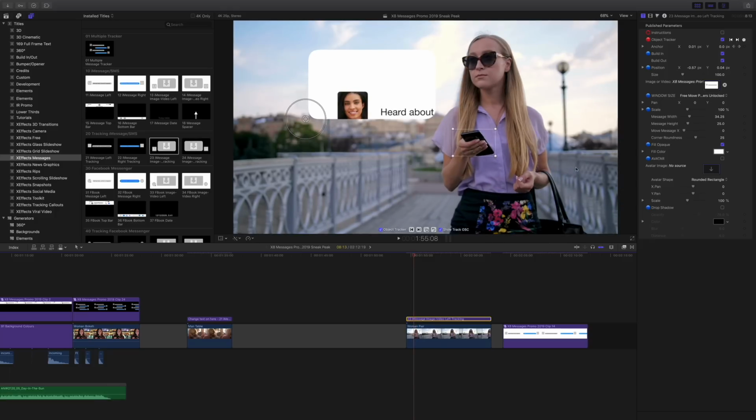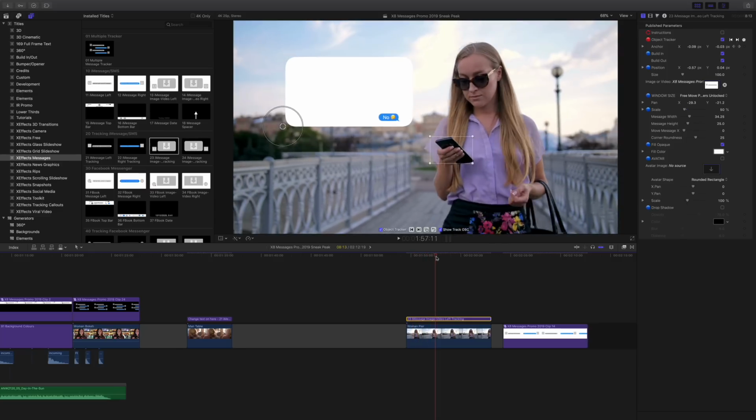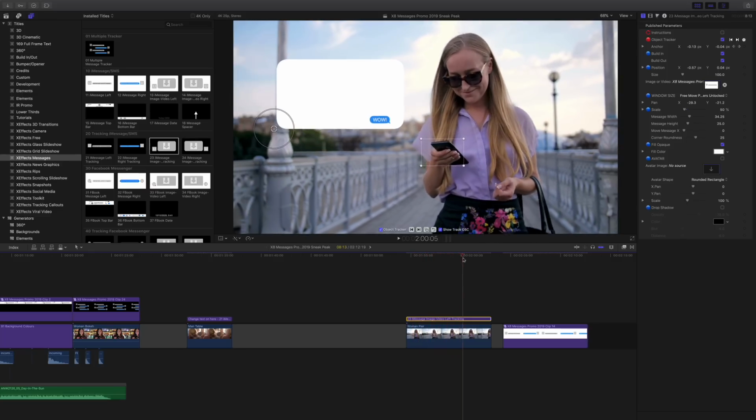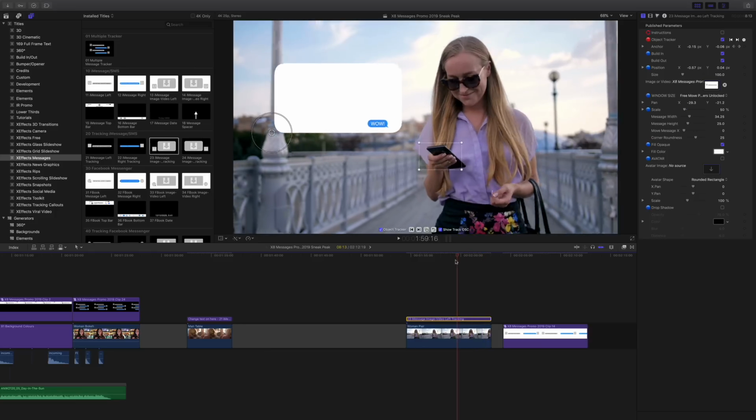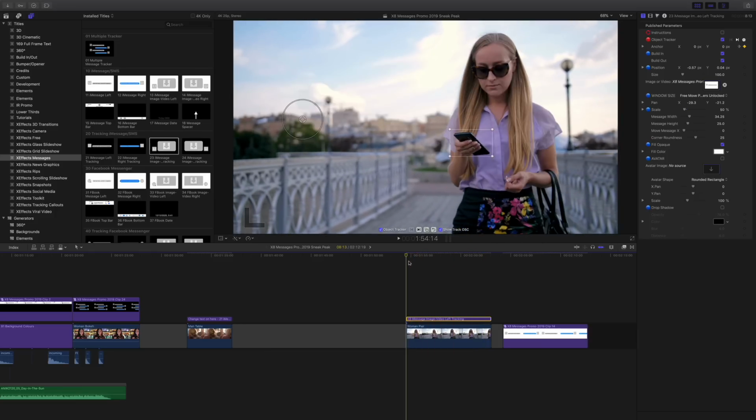I'll tell you what, why don't we shrink it down and see what we've got. So the easiest thing to do is to scale that and maybe pan the thing over. Take it down a bit more and drop it down so we can see what's going on. Now, can you see it's not actually scrolling the messages? Now, this is a bug, I reckon, in Final Cut.